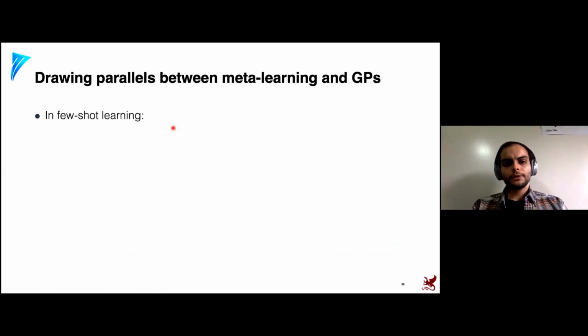Now we looked at these two approaches, and previously, in previous lectures in PGM, I believe you guys covered Gaussian processes. So let's try to draw parallels with Gaussian processes as non-parametric models and this meta learning few-shot learning setup. Are these similar? If they are, what are the similarities? What are the differences? So my argument is that what meta learning is trying to do is learn a distribution over functions, which is some sort of a process, right? And we'll see what kind of process it is.